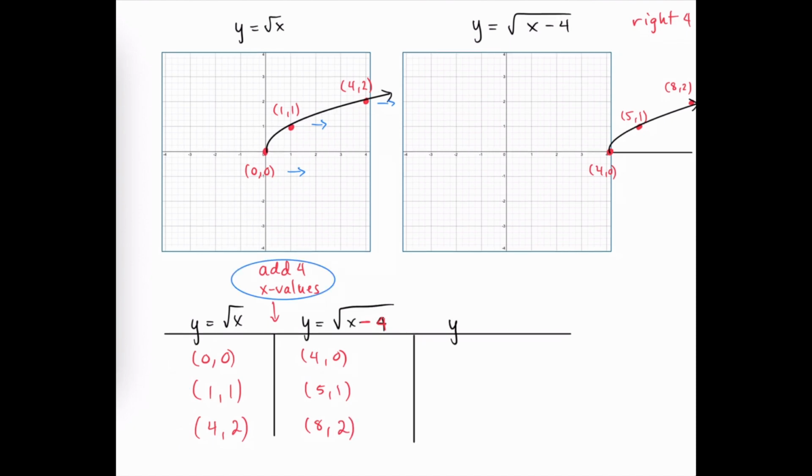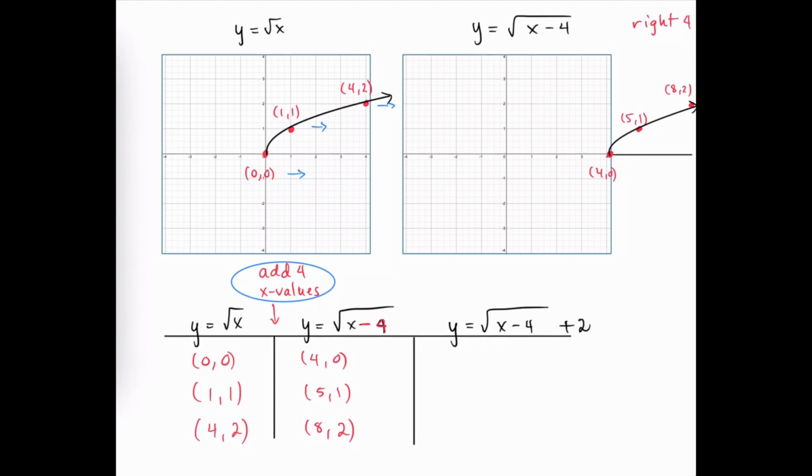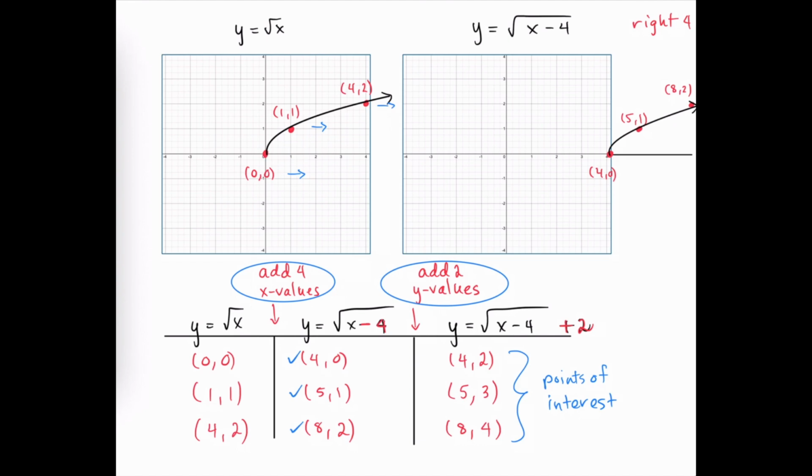Let's use the table to perform the last transformation. Starting from where we left off, we're going to then add 2, and since this is on the outside, it's going to affect the y values. Outside transformations are logical, so we do what we see, which is to add 2 to the y coordinates. With a vertical transformation, when we manipulate the y values, we're not going to change the x's. So point by point, no change to the x, add 2 to the y's. No change to the x, but add 2 to the y coordinates. No change to the x value, add 2 to the y value, and these are going to be the points of interest on our final answer graph.